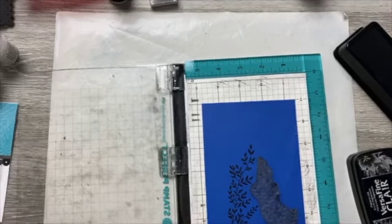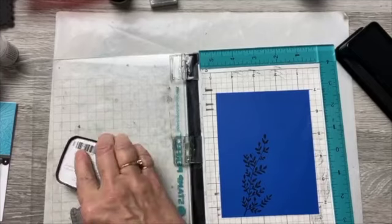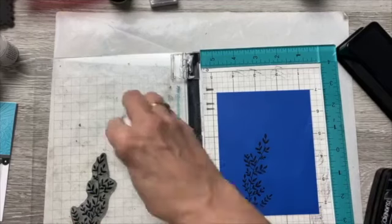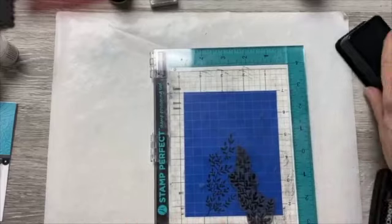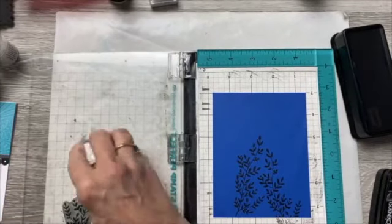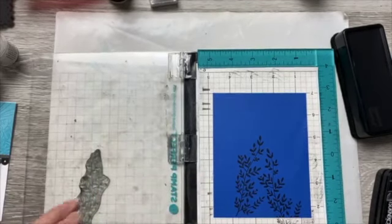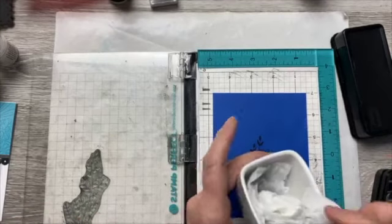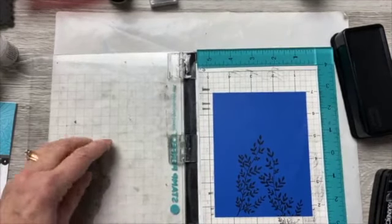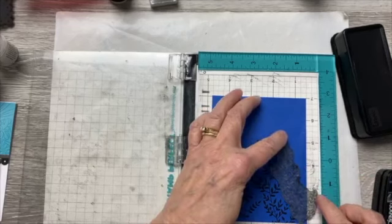Okay, so I'm just gonna put that there. And remember, I'll be cutting the bottom part off. So we'll put that right there. Perfect. The black looks so nice. So again, I'm just going to... I've used this stamp so much already. I always keep my little baby wipes in a little container like this so I don't get it on my papers. Sometimes I'll put a baby wipe and then the paper gets on it and, oh, what a mess.